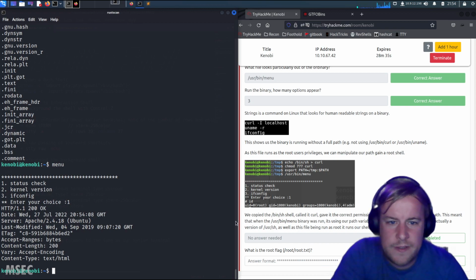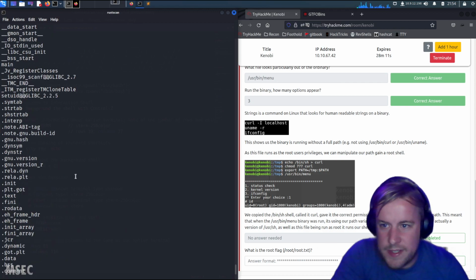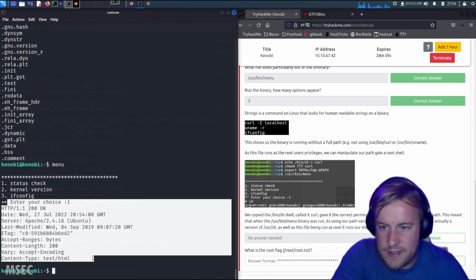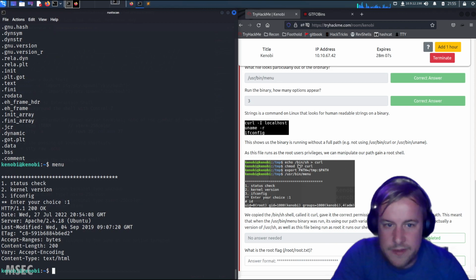Okay. So we're doing. Oh, okay. So the thing here is you're echoing the shell, the binary, replacing whatever curl is, and then because this uses curl to do this check, instead of doing curl, it will do the bin shell.